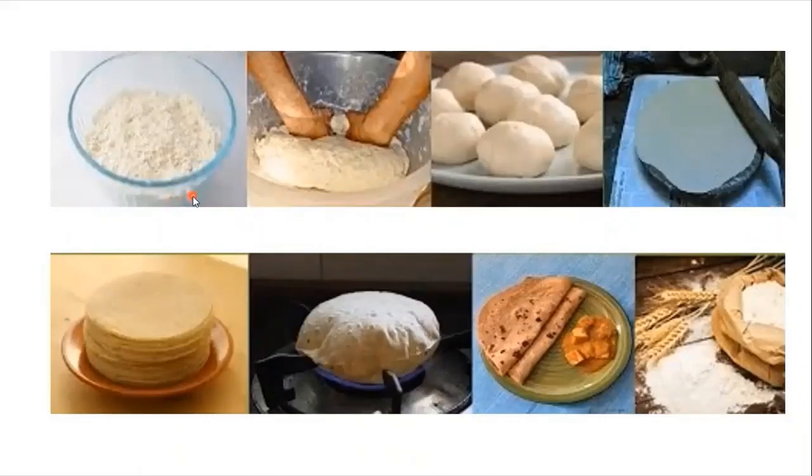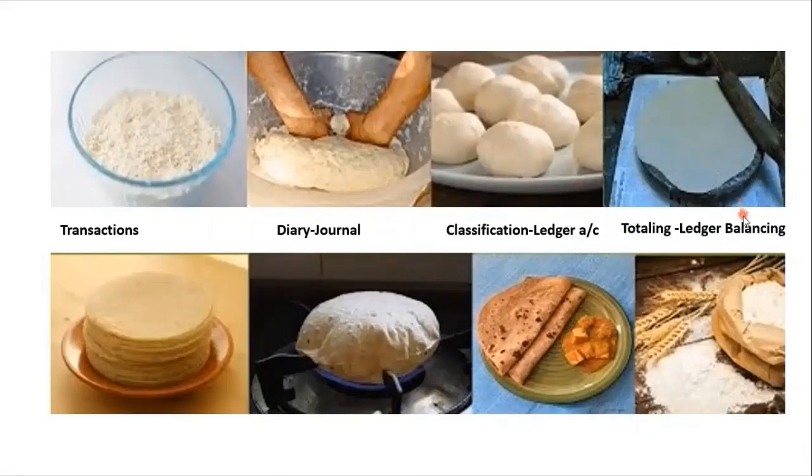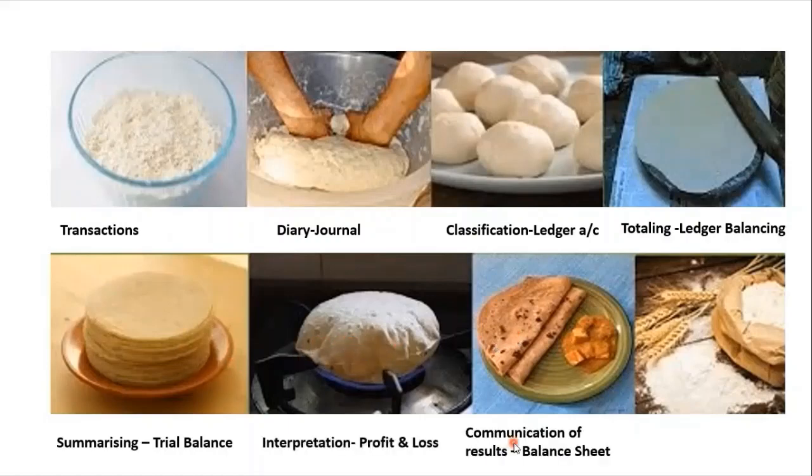So, initially, we have collected all financial information, then we have put it in a diary, then we have segregated it into separate ledger folios. Then we have balanced the ledger folios, and then we have totaled them and put them in a summary sheet. And finally, from the summary sheet, we identify income and expense and find out the profit. And finally, whatever is left out, that is our balance sheet. From this balance sheet, our accounting process for the year ends.